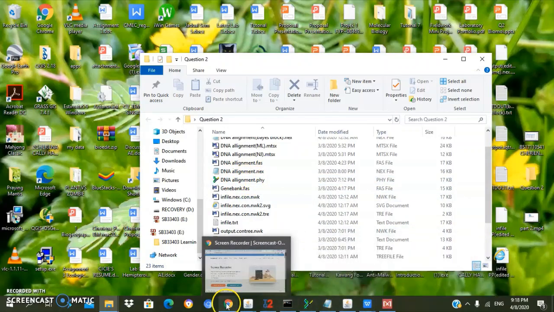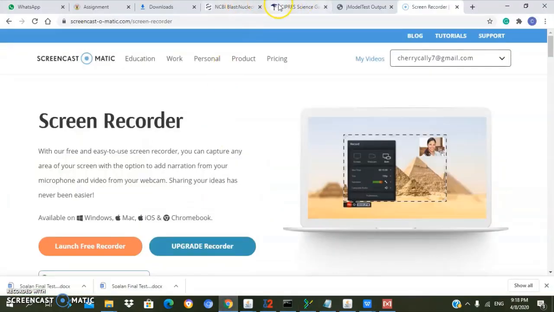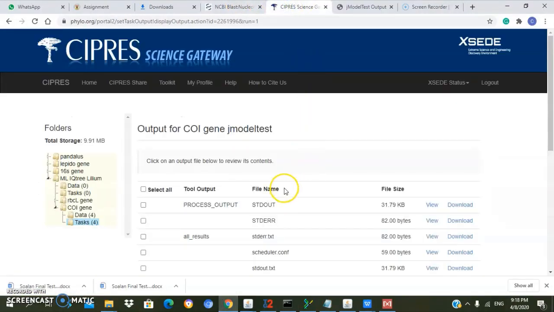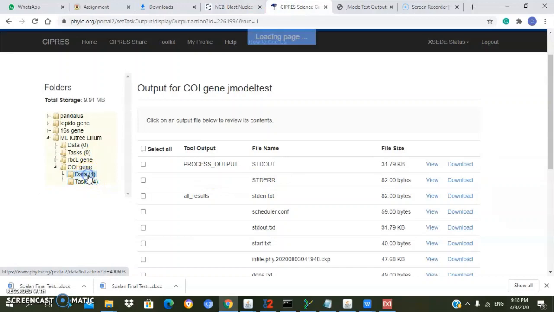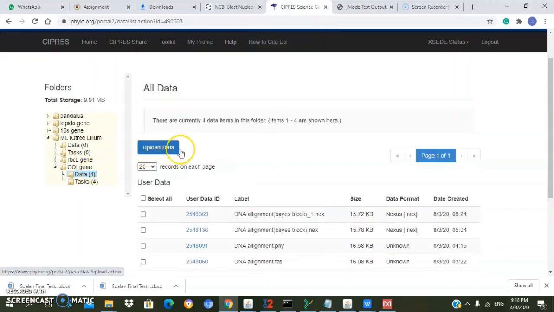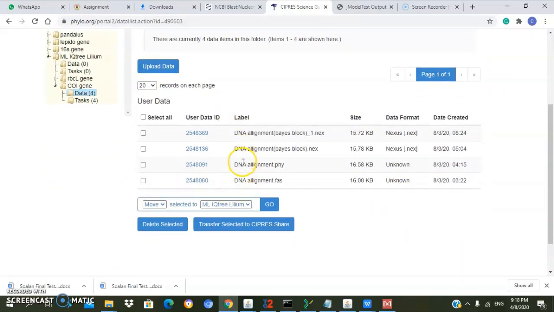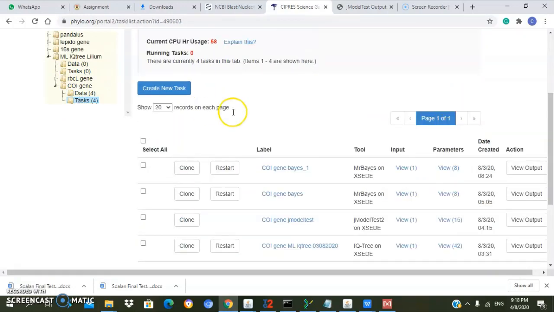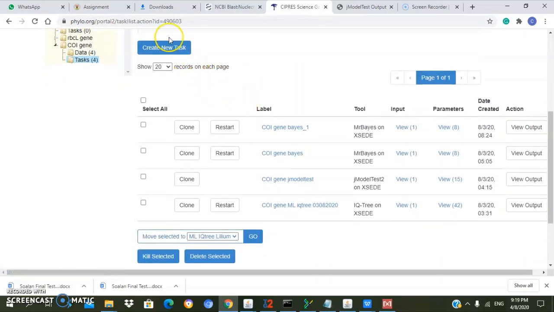So next we will need to go to CIPRES and then go to data and then upload data. I already uploaded the Phylip file, and then go to task. I will create new task.